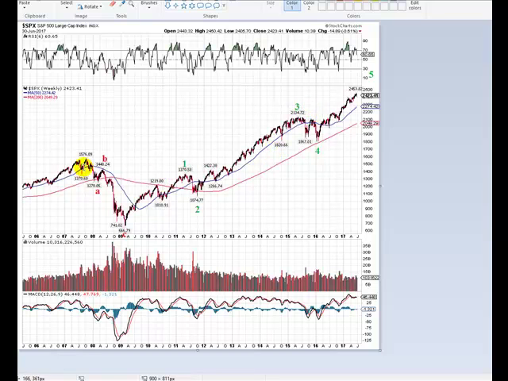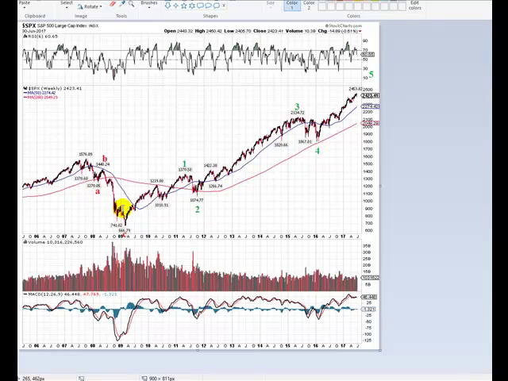So the reason why C waves and 3 waves tend to be longest is because the new trend has been in motion long enough that enough people have caught on to it that they're piling on the trade. And also in the bear market, one of the reasons why C wave is the longest is because the fear gets so thick, and the doubt, and people second guessing themselves and their brokers and stock investing in the market, and everything else happens in wave C.